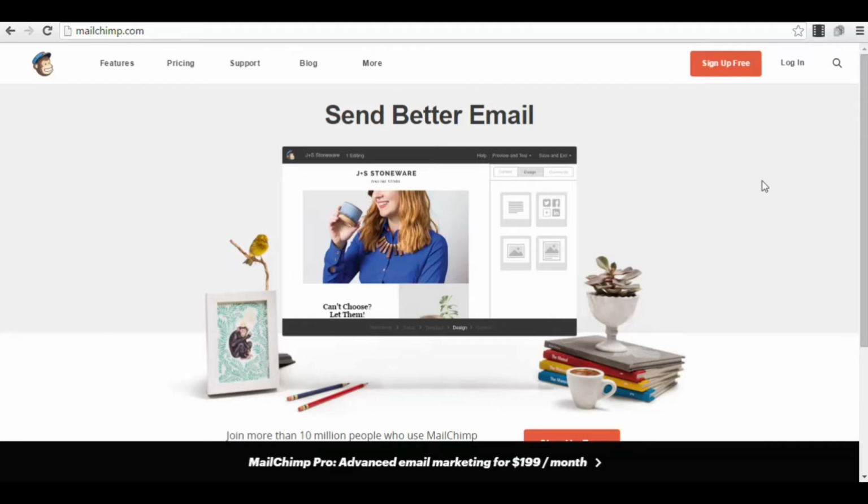We are now on the MailChimp page, as you can see here in my browser, mailchimp.com. You can sign up for free, as you can see here. You will actually see directly into one of my accounts that I've already created and have my credentials saved in the browser. We log into that so we can move a little bit faster, but the idea is that it's very easy to sign up for free.